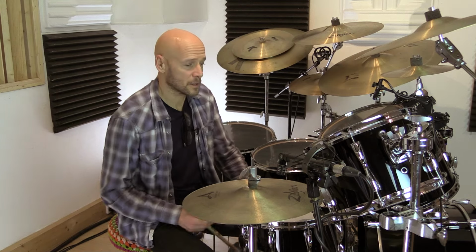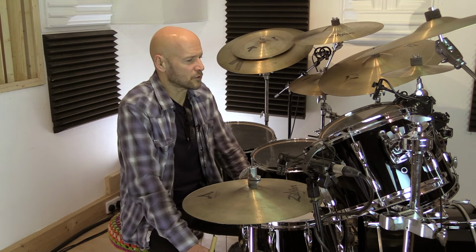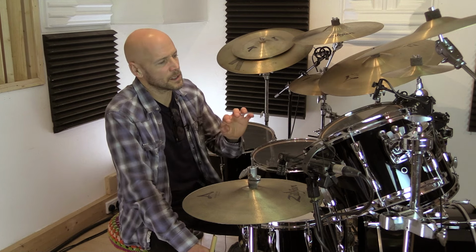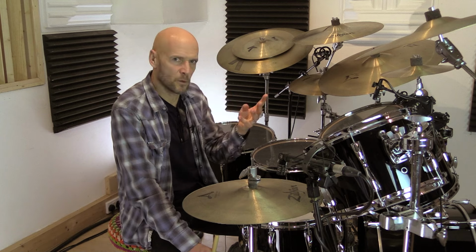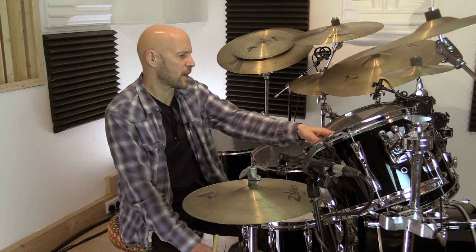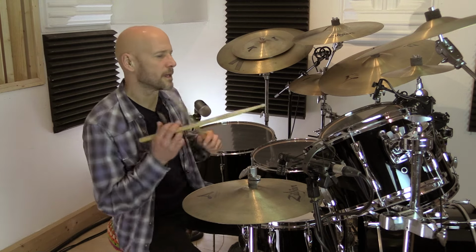And now over two bars, so again, a bit of maths. We've got 24 notes, two bars of eighth note triplets, so to get to the 20, we'll play four groups of five, and we'll have four notes left over. So four groups of five, I'll play a group per tom, four notes left over on the snare.